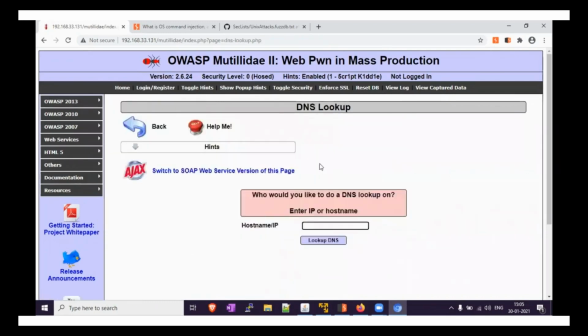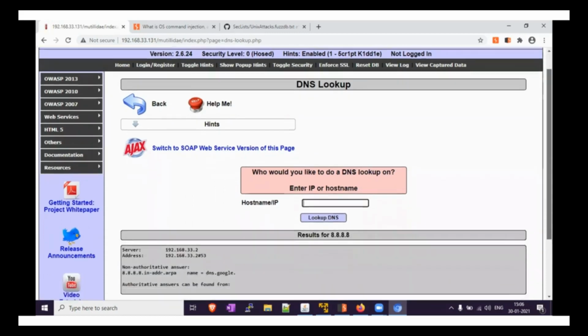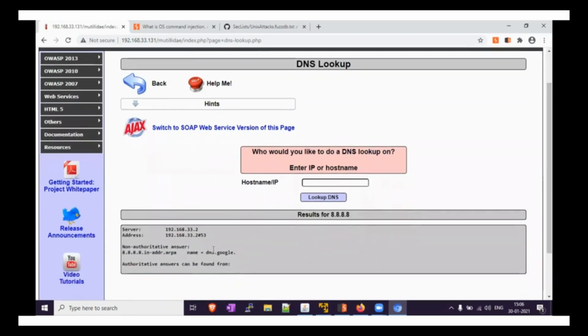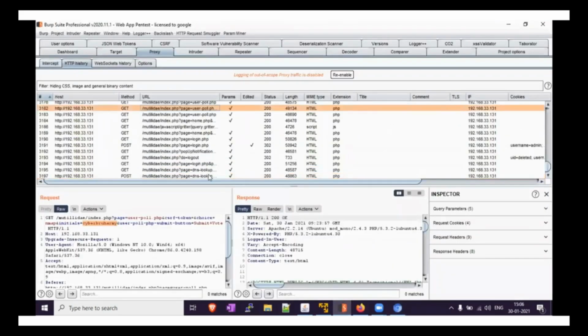For example, we are entering a lookup IP, such as 8.8.8.8, and doing a DNS lookup. Here is the request named DNS or something like that, and you can check out the HTTP history and DNS lookup.